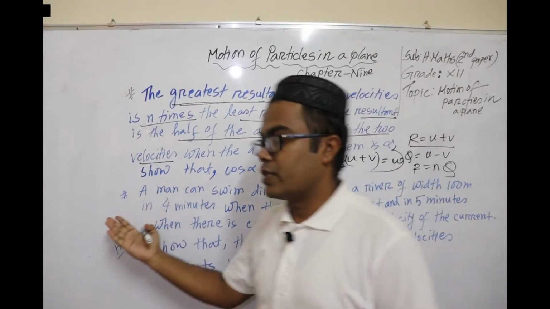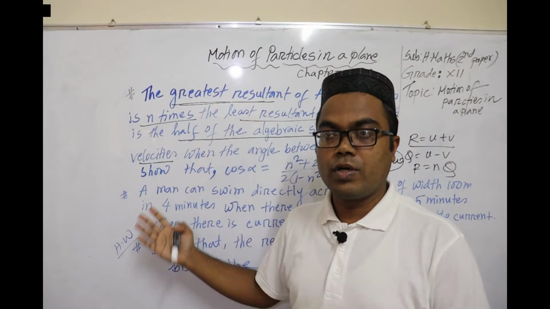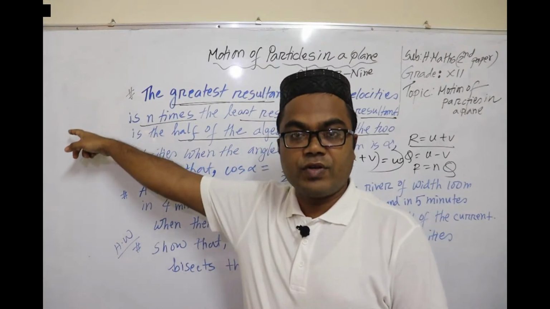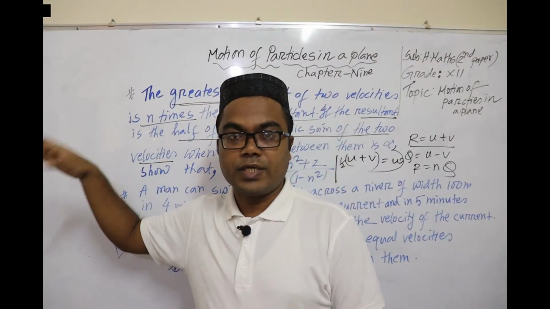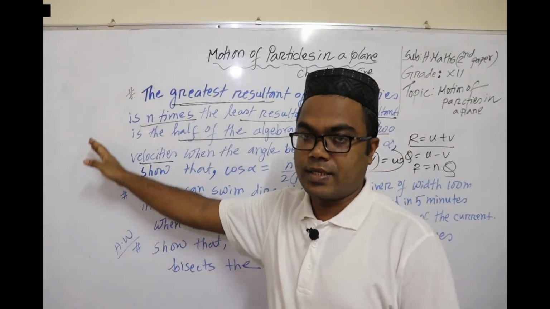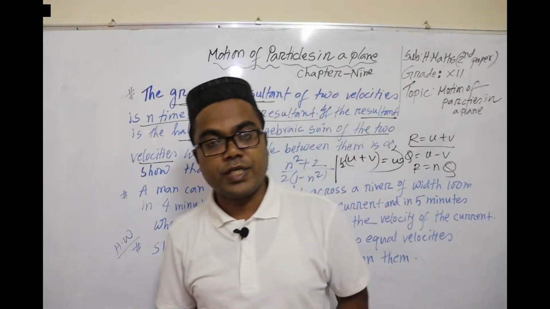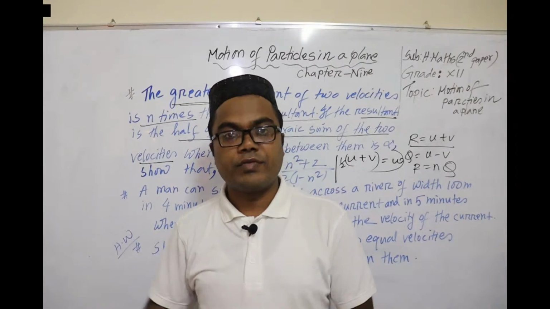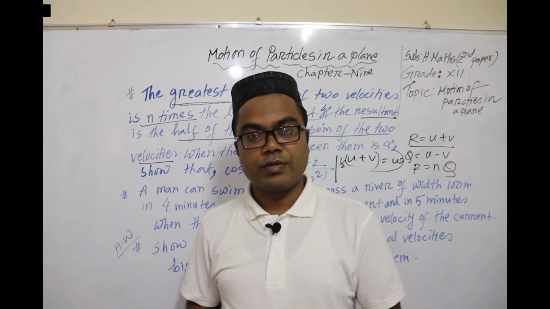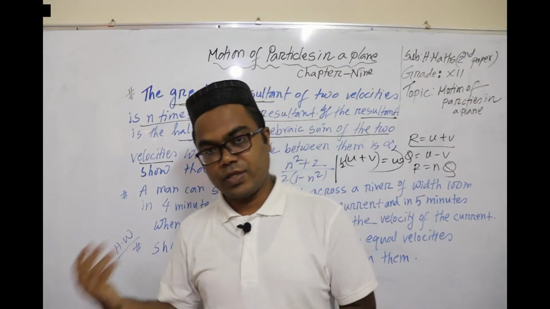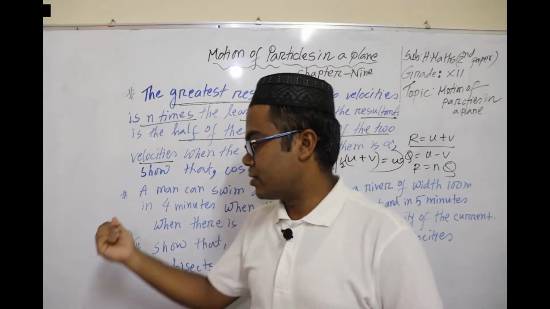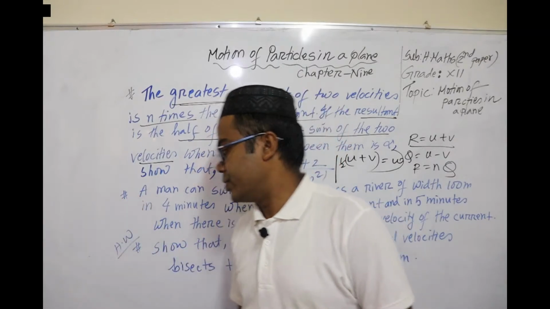With this one, or with the help of a figure, you can draw. Let u be the velocity of the current and v be the velocity of the man along OC when there is no current, and straight there is a velocity when there is current. You can do it this way. That time you have to find the velocity using the formula s equals vt. That time you can find v. Then again, the parallelogram law of velocity, R square equals u square plus v square plus twice u v cos alpha. You can do it this way also, or simply using one formula you can solve this easily. Okay, I'll show you. Don't worry.